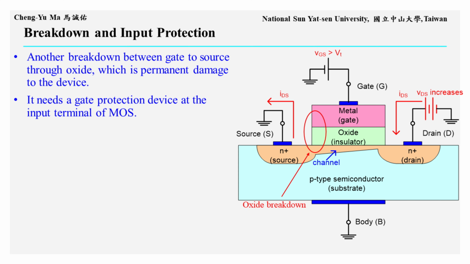Besides avalanche breakdown and punch-through, another breakdown mechanism is oxide breakdown. As VLSI technology advances, the gate oxide becomes thinner, so the electric field across the oxide becomes stronger. Also, the VGS voltage is usually larger than the VGD voltage, so the oxide field near the source side can be especially strong. If the gate voltage is too high and the oxide electric field reaches the dielectric breakdown limit, the oxide structure is damaged and no longer provides good insulation. This produces a large gate leakage current. To prevent this, input protection devices are used to limit the gate voltage so that it does not exceed the maximum voltage the oxide can withstand.